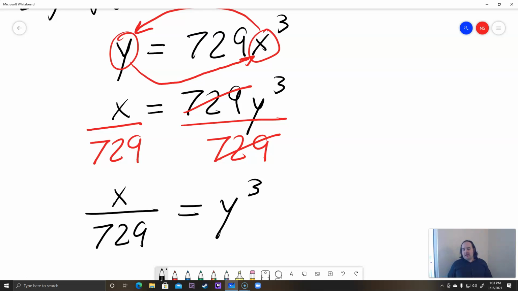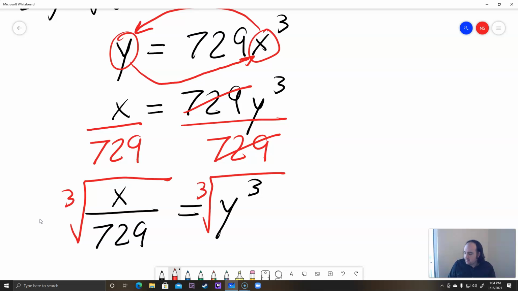And then what do we do next? Well, we still have to isolate y. We have to get rid of the cube. Now remember, to get rid of a power, the best way to do that in an equation is to isolate the power, which is what we've done, and then to take the root of both sides. Your root is going to depend on your power. So here, because our power is a cube, we're going to be taking the cube root of both sides.